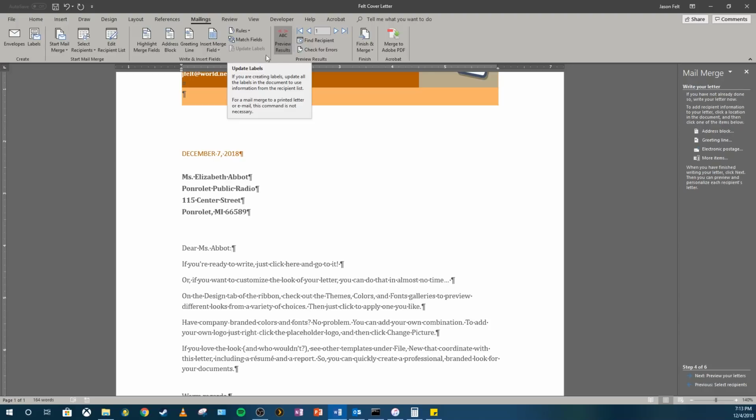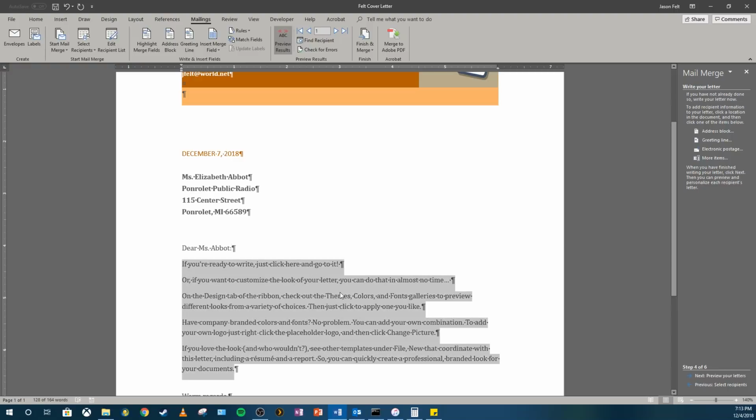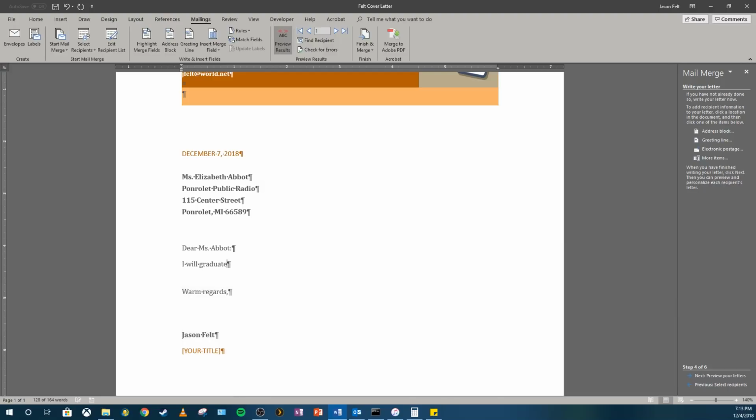Now we're going to begin typing the body of the form letter. We're going to click on the content control here and start typing. I will graduate in December from Hartford College with a Bachelor of Science degree in journalism. Wow, this person's very accomplished. My education, experience, and volunteer work make me an ideal candidate for the blank.